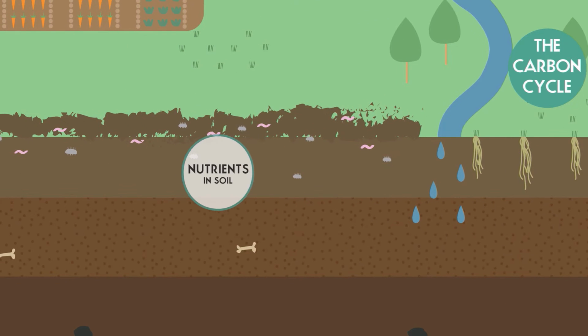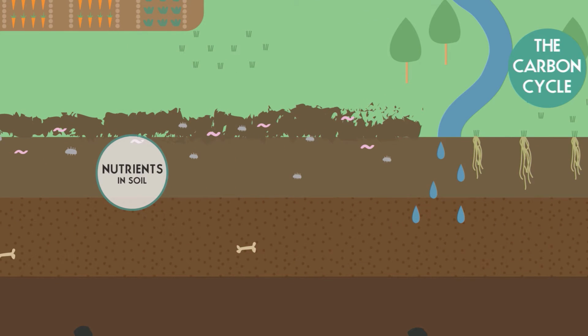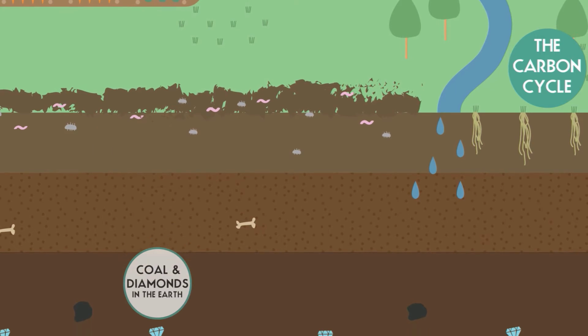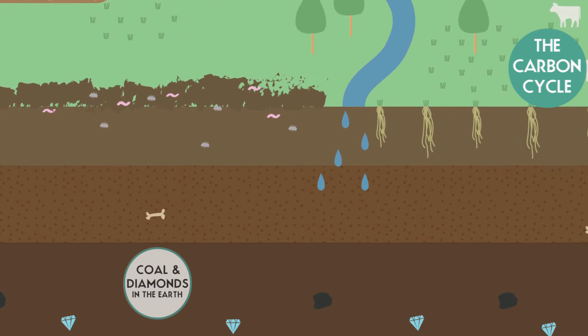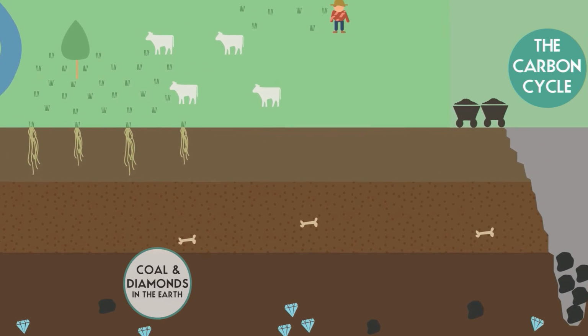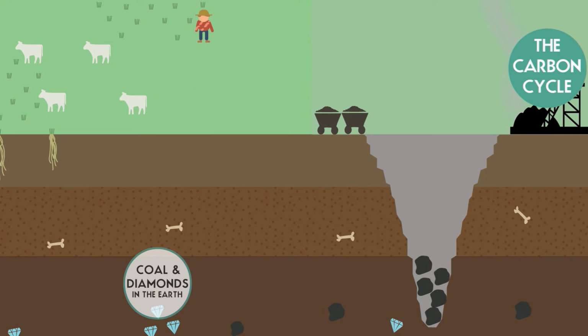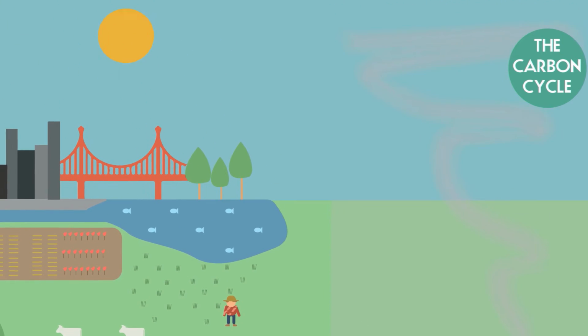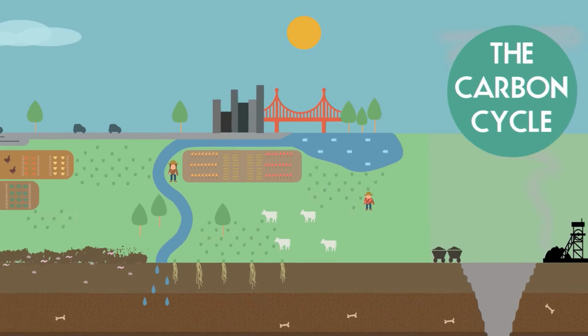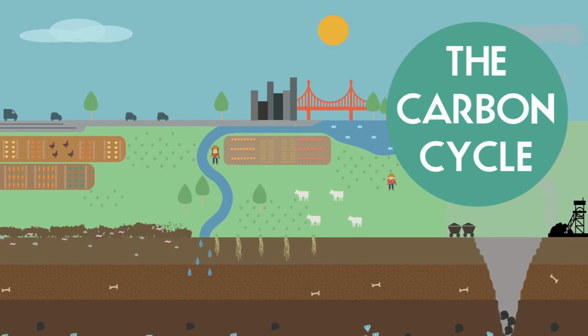Carbon contained in the soil creates a rich source of minerals for enhanced plant growth, as well as increasing the soil's water holding capacity. The elements with the highest carbon content are found deep in the earth. They are coal, which is 80% carbon, and diamonds, which are 100% carbon. The high carbon content in coal generates energy when it is burned. Coal-fired power plants are the single biggest source of man-made CO2 emissions. The USA alone generates 1.7 billion tonnes of CO2 per year.